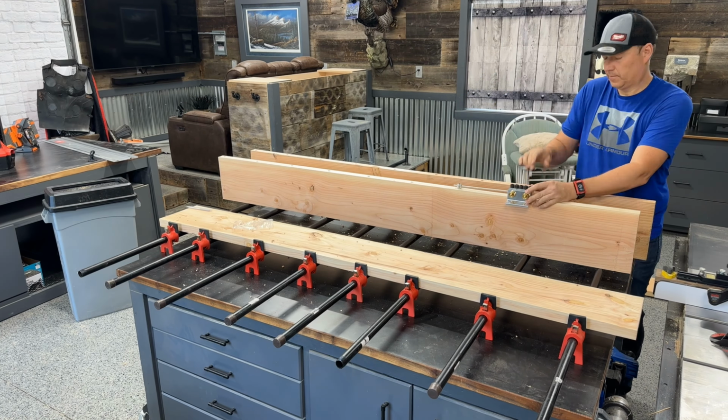These are wooden dowel pins, and these are actually compressed, so once you add glue, they'll expand with the glue and the moisture. A lot of the time I see people trying to put their boards together in a variety of different ways, but the approach that works best for me is I just clamp them, squeeze them, bring them together. Now that I've got these two boards together, I'm going to add that third one. After I get done adding that third one, I'm going to let it sit overnight, then get back out and work on this.